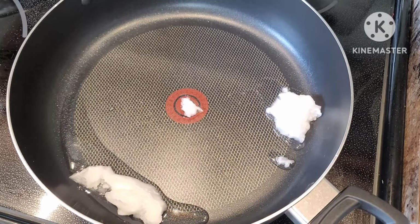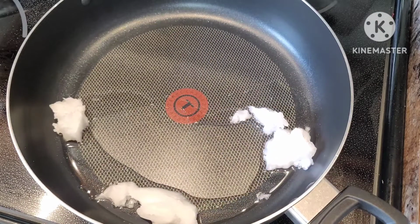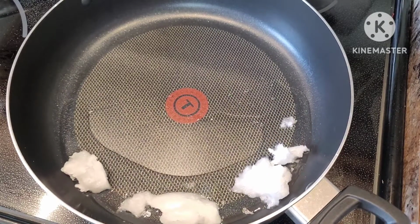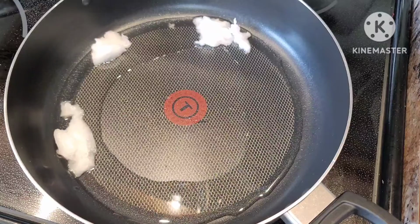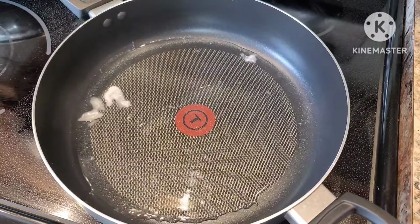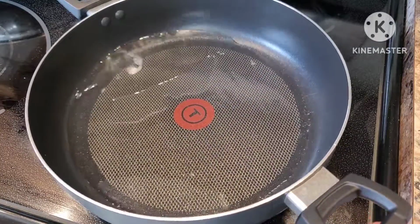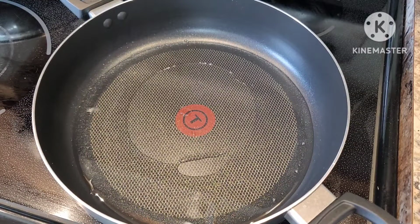Okay, so the pan is getting hot and the coconut oil is getting melted away as the pan gets hot. By the way, coconut oil has a lot of benefits. It is actually so good for you. They say that you can actually eat coconut oil on its own as well, 1 tablespoon a day, which helps to burn fat in your body. So yeah, well, it's one of the best oils. It's highly rated, and it also has a very high heating point as well. So when you cook it, it doesn't change the consistency of the oil. So make sure that you use more of coconut oil because it's healthy for you.